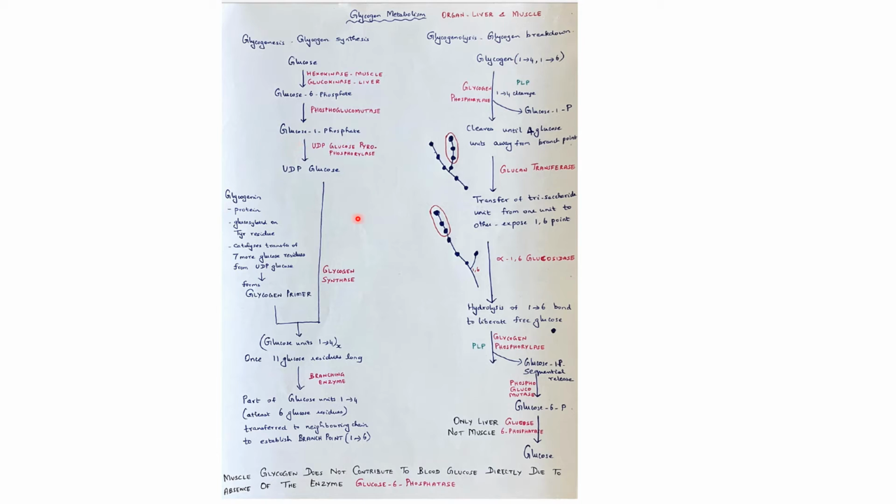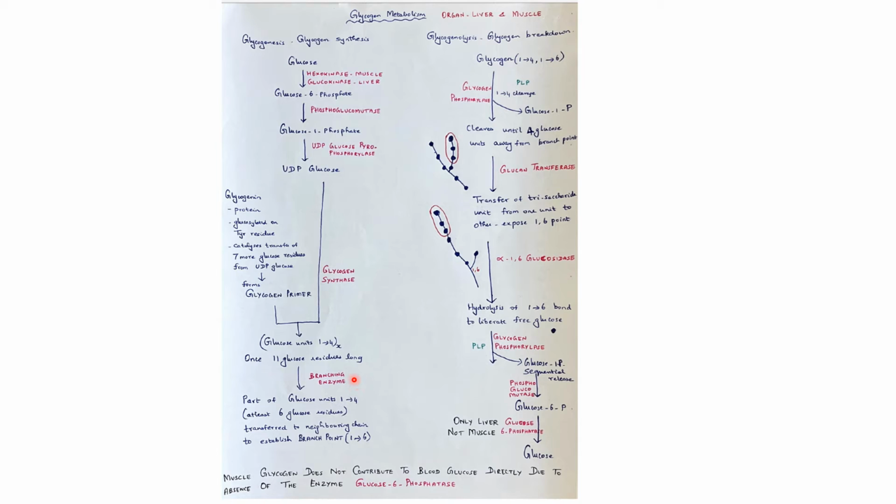Now we have a lot of UDP glucose in the circulation. That will be acted upon by the enzyme glycogen synthase and will get added to the glycogen primer. In straight chains, when they get added, you need the 1,4 linkage. It will keep on adding until you have 11 glucose residues. If you keep on adding glucose, it is going to become a straight chain that can extend up to kilometers. So you need to restrict it, so you need to branch it.